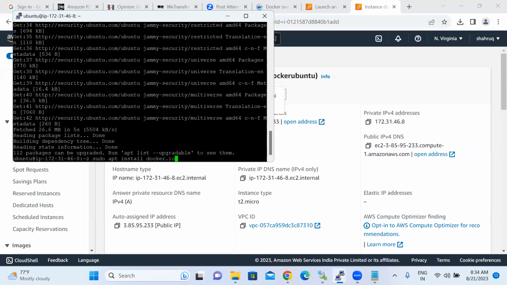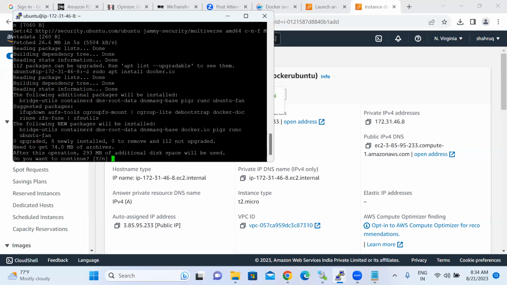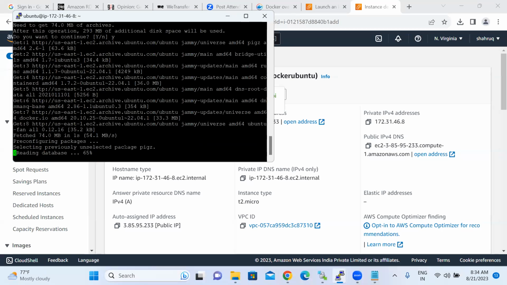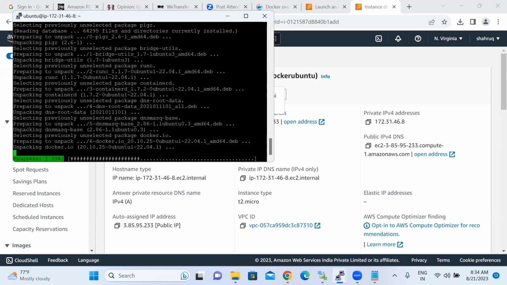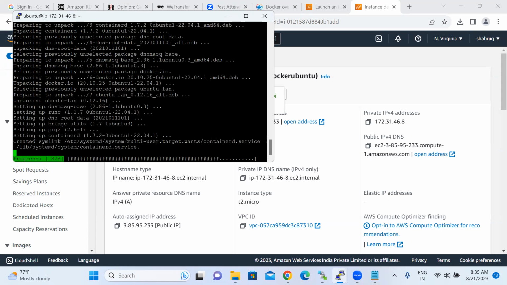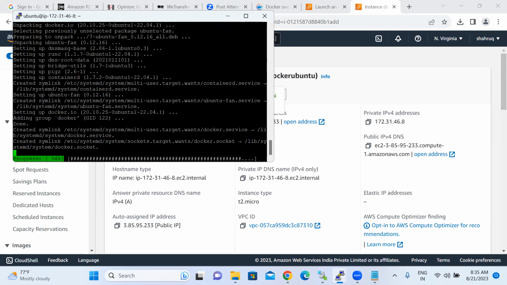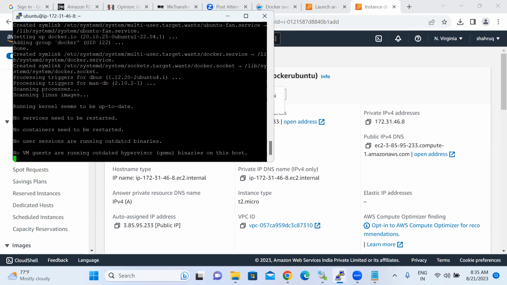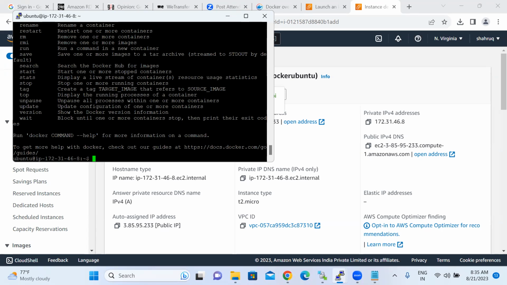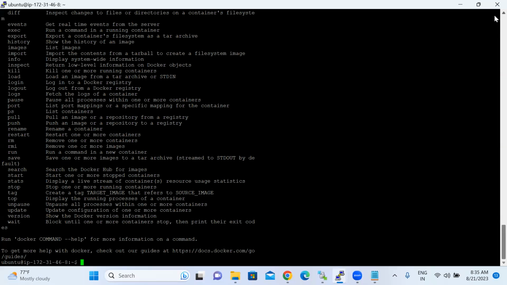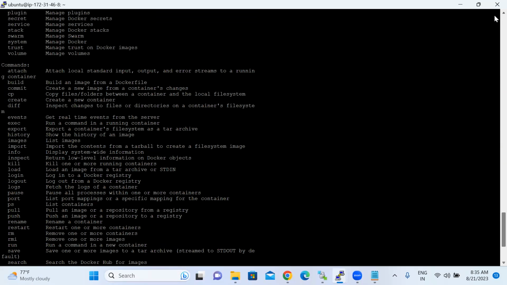The Docker package may be either docker.io or the community edition, docker-ce. Choose the exact package; I think docker.io is the package. I've installed Docker here. Okay, so now Docker has been installed. We have a command line tool, right? This is the Docker CLI. We have a lot of commands, and these all work with the Docker CLI.